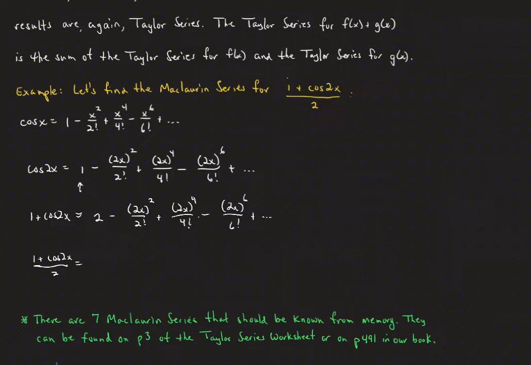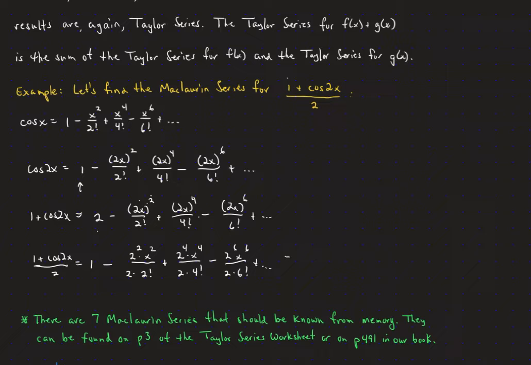And so we'll do that term by term. So the 2 divided by 2 will be 1. Now we can do this a couple of ways. Imagine for a moment, I'm going to separate out the squaring. So that's going to be 2 squared x squared. We're going to get the extra 2 from dividing by 2 times the 2 factorial. I'm going to clean this up in a moment. 2 to the 4th, x to the 4th, the divide by 2 and the 4 factorial. And then I guess that'll be a minus 2 to the 6th, x to the 6th. There's our divide by 2 and the 6 factorial, and on and on.